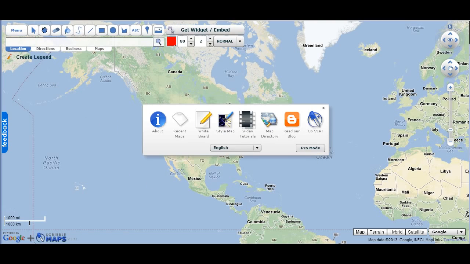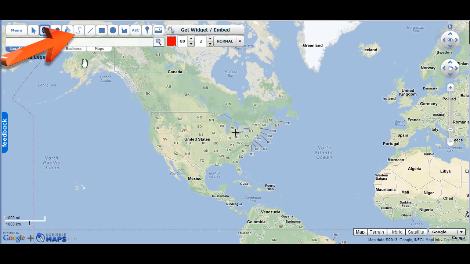Now, to make your first map, it's really quite simple. And to demonstrate, I'm going to click on the Scribble tool and just make some scribbles on the map. So we've done some work on it, and we've decided this is what we want. Once you've created the map you want, you go back up to Menu and select Save Map.